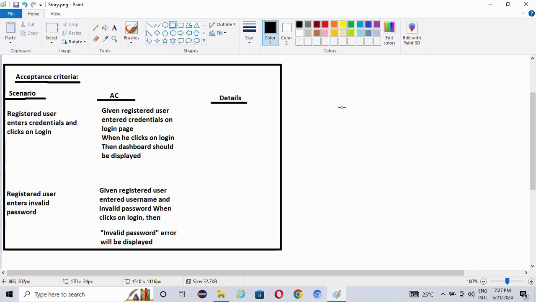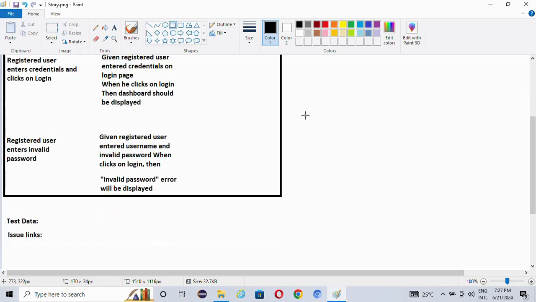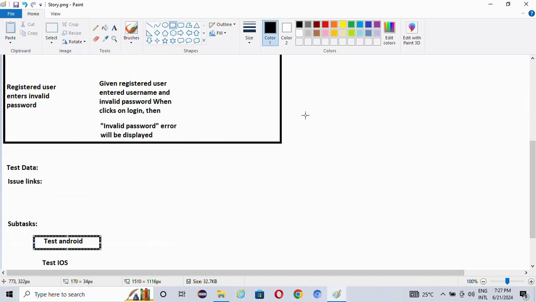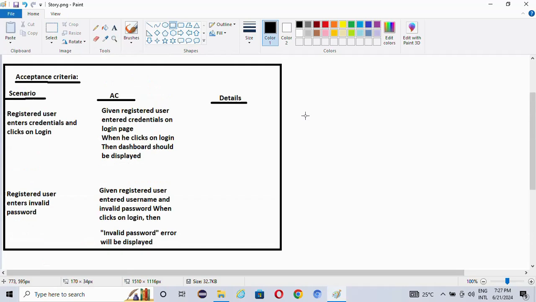After this, here on the right side we will add columns. One column we will add, like testing in devices, Android devices. Which current Android devices? Like Android 15, 14 and 13 we will mention. Testing in Android devices, OS 15, 14, 13. Normally we test in 2-3 OS, so we will mention that.